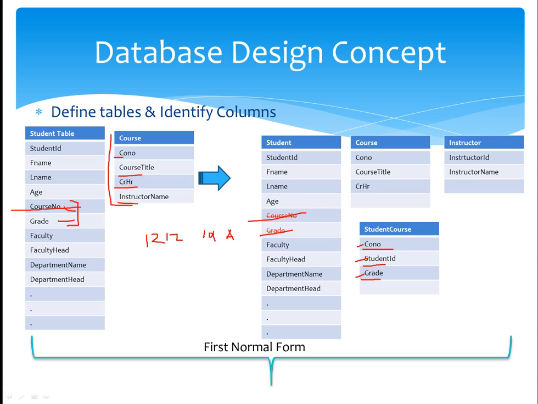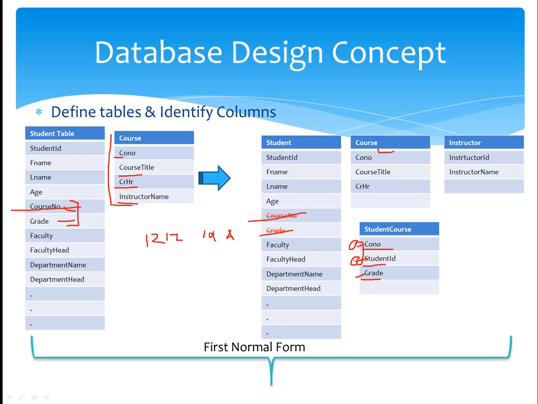And so as to avoid redundancy or repetition, we have to use a primary key of these two columns. If we use these two columns as a primary key or composite key, that means there will not be any redundancy. That means Joseph cannot take the same course more than once. And when we come to the second one, it is the course table, that's course number, course title, and credit hour, and instructor has the same thing.